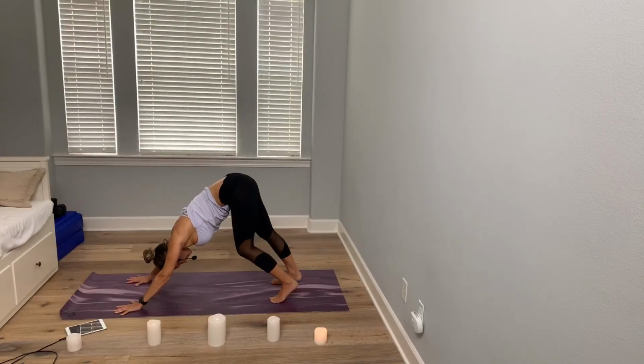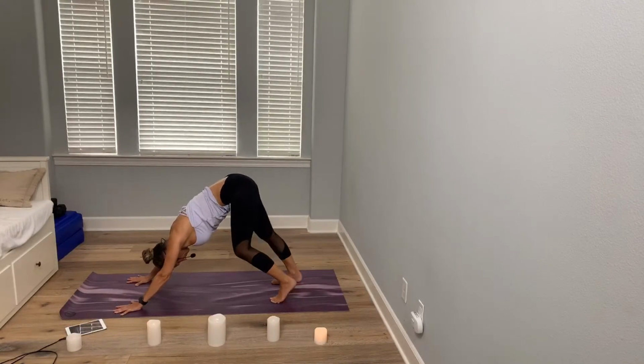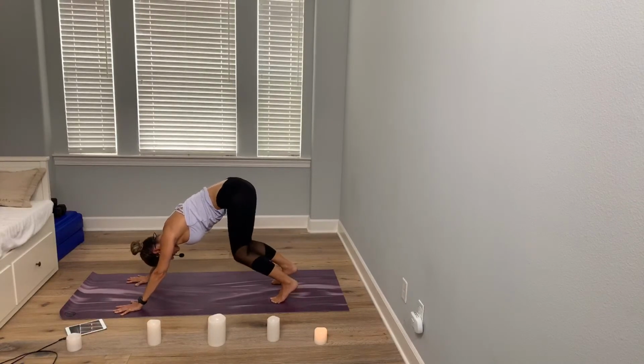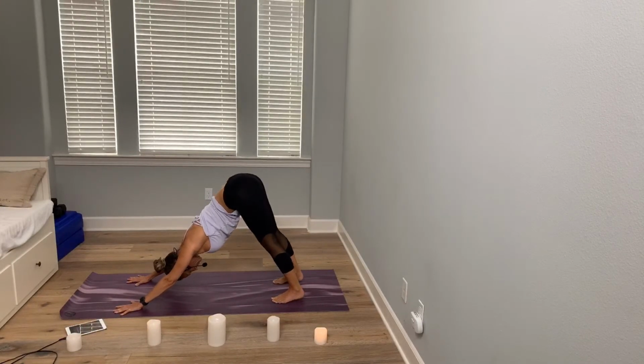Beautiful. And notice if one side of the body or any part of the body feels like it needs a little bit of TLC. Just take note, don't judge yourself, and give it that TLC as we move through our flow. Quiet those heels now, and now bend those knees almost to the mat. Even pressure through those palms, keeping the arms strong, and back up to down dog.